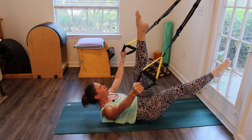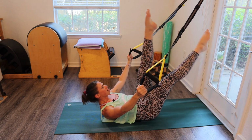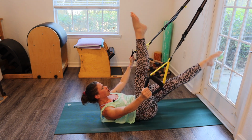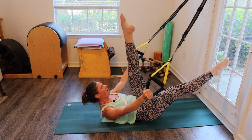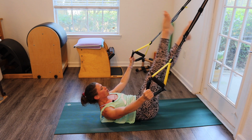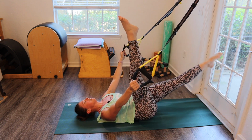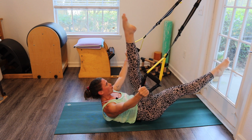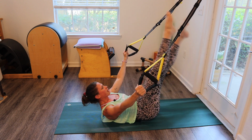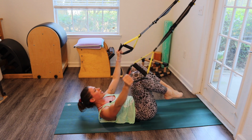Exhale, left leg lifts all the way up into your face. And switch. And switch. How straight can you get that leg as it lifts up into your face? Up and back. Use your exhale here. It's important. You can always do this with your head down. Let's do four, and three, and two, and one. Bring it all the way in.